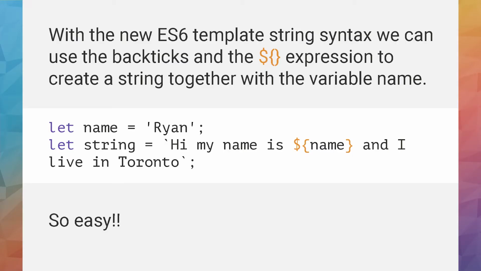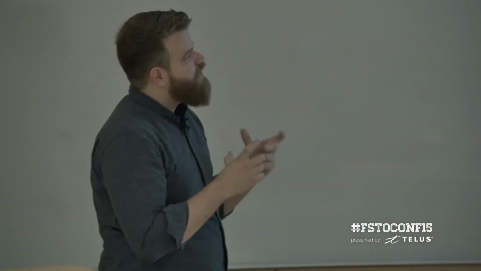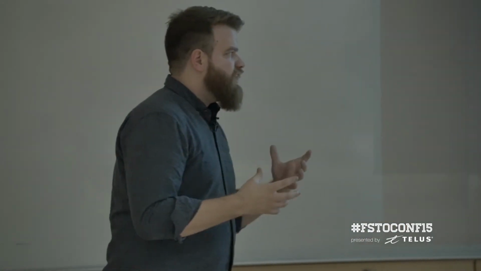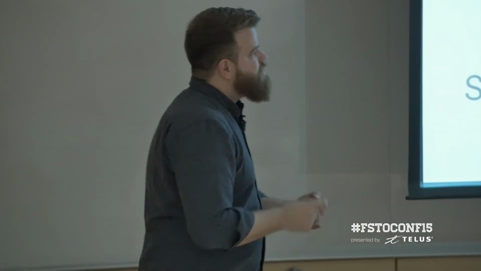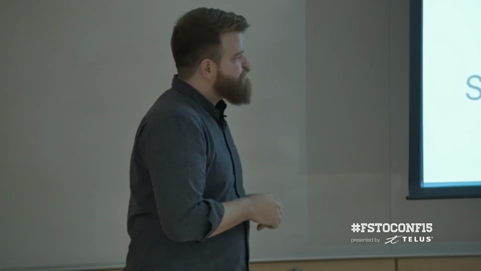So basically, there's two key features here. Instead of quotes, double or single, we have this new backtick character. That's the character just under your escape key by the tilde, the wiggly one. And we don't have to concatenate anymore. We use this new dollar sign curly brackets expression, and we put our variables inside of there. And when the JavaScript engine, something like V8, runs through this, it just replaces it with the variable value. Way, way, way simpler. So easy. We no longer have crazy, messy adds and going in and out of quotes, whether I use single quotes or double quotes, that kind of stuff.